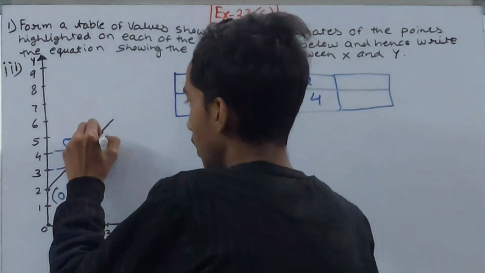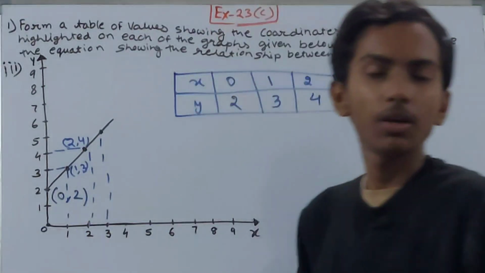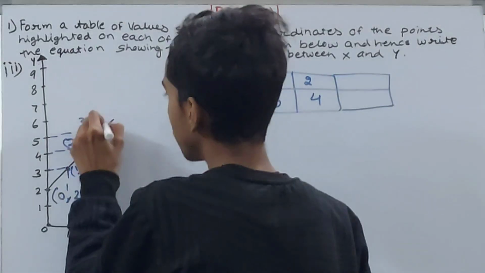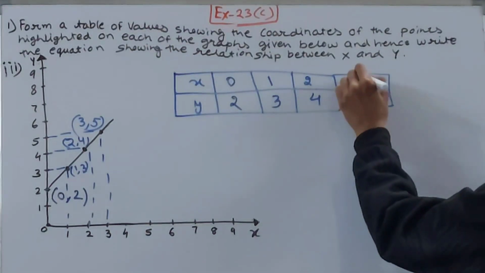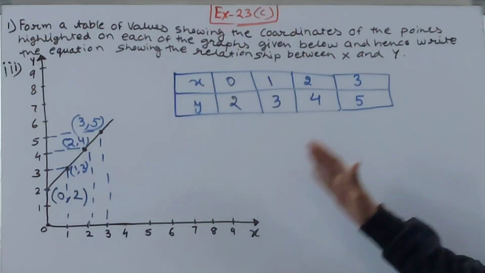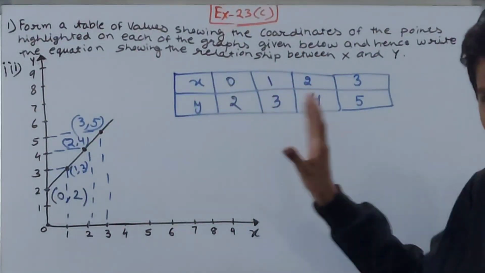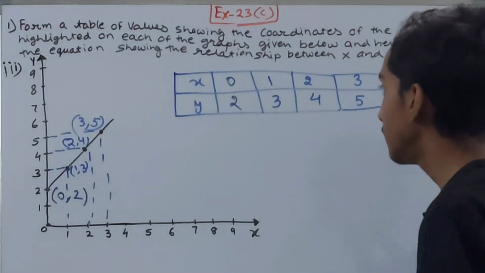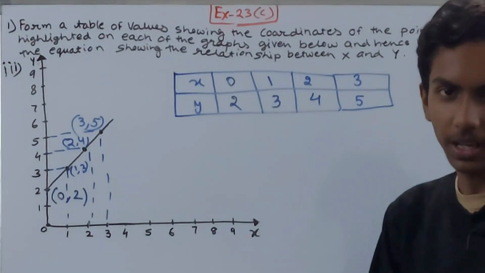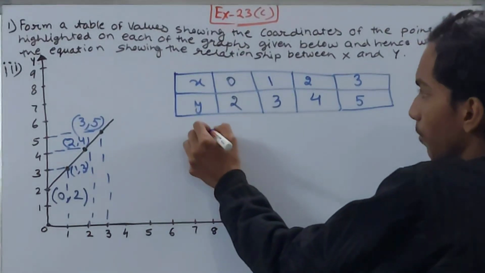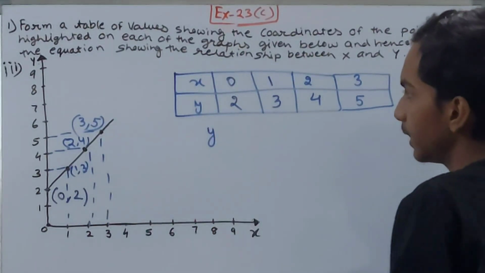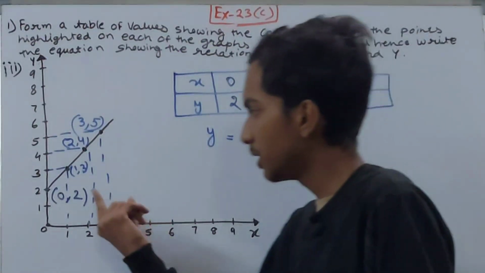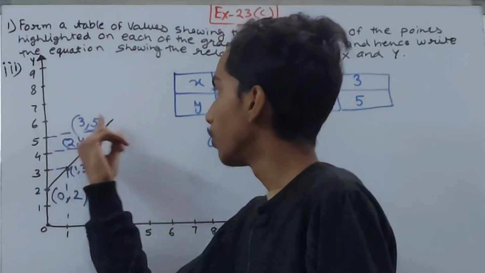Then bring it down, 3 here, 3 on the x-axis, right? And 5 on the y-axis, so 3 comma 5. For this point we'll have 3 comma 5. Now we have the table of values that we have, right? Then the equation can be what? It's not necessary that you begin your equation with x, you can also go for y, right? I'll go with y, it's easier. Look, the value of y is 2 more than the value of x all the time, right? You can see 2, 0, 3, 1, 4, 2, 5, 3.